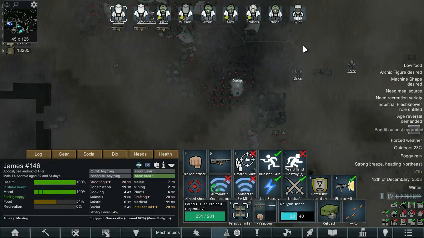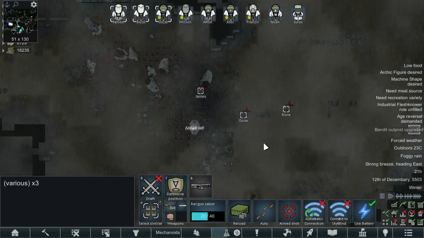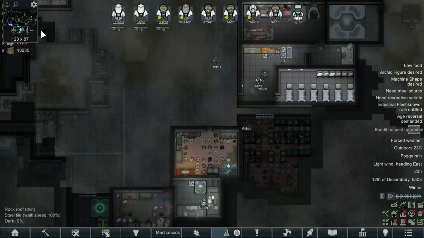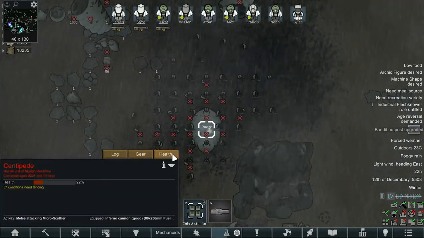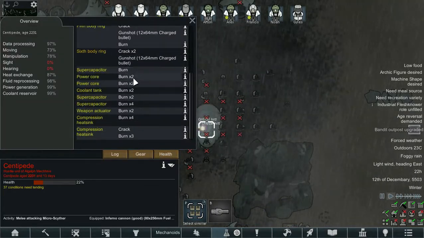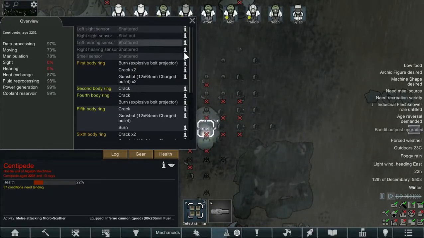Don't really have an angle on that one. We'll just leave that be. Centipede should eventually win, just because those things have like no armor penetration. But it's down to 22% and can't actually do anything. Kind of a bad way to go.